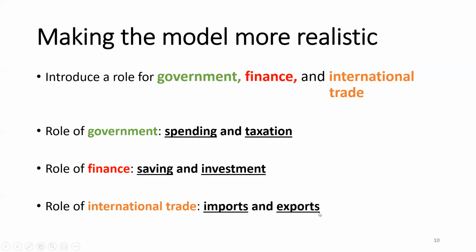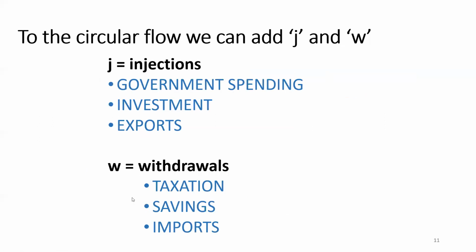So if we take iron brew as a classic example of a Scottish export, if someone in America buys iron brew, the goods are exported and leaving, but the money's coming back into Scotland, so it's going to be an injection. Exports are an injection into the Scottish circular flow, whereas if someone in Scotland decides to buy a can of Coca-Cola, that's going to be made in the United States. So the goods are coming in, which is why it's called an import, but the money is leaving, which is why imports are withdrawals. So when people buy Coca-Cola, the money goes back to the United States.